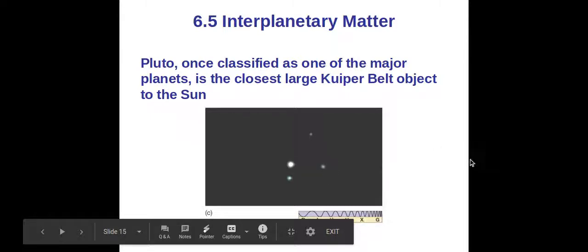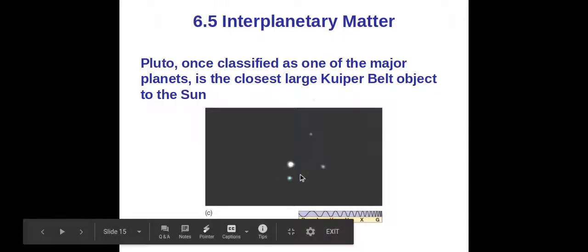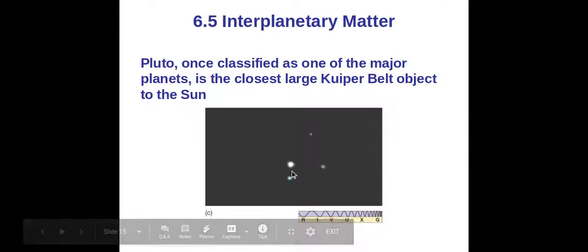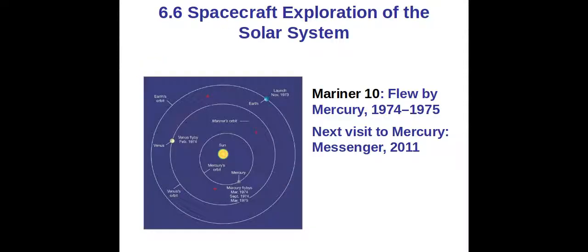Normally we would talk about why it's not anymore, but basically Pluto and Charon are too close in mass, so they kind of orbit around a central point in between. So they're orbiting that as well as the sun, which kind of does not meet the definition of what a planet is. As far as spacecraft exploration, this is one of the things that we would have talked about more in class.